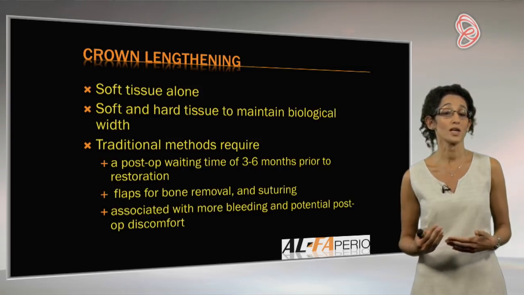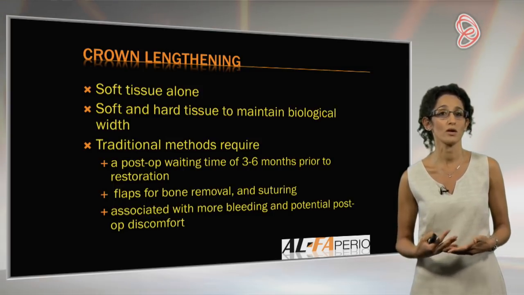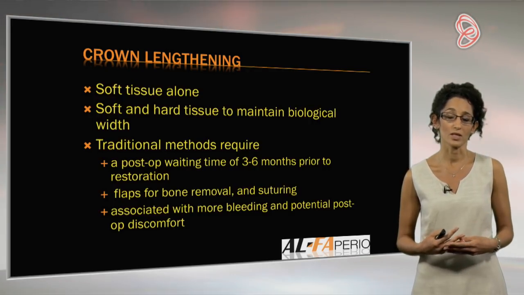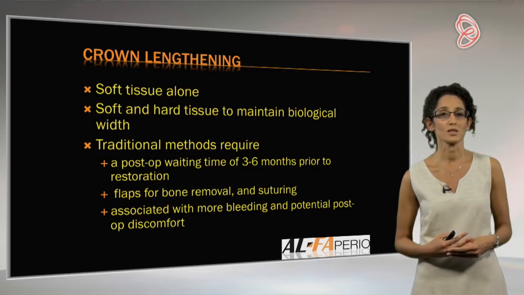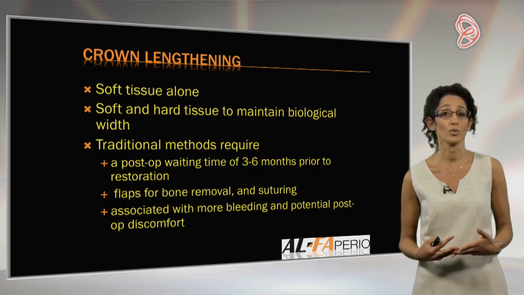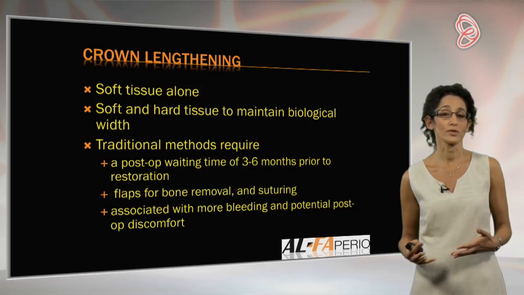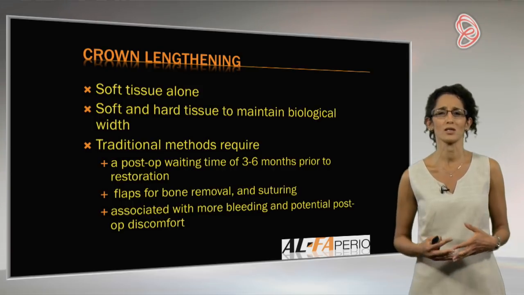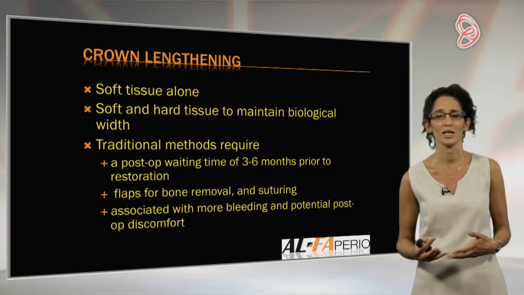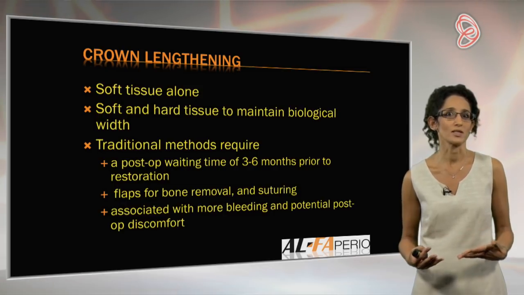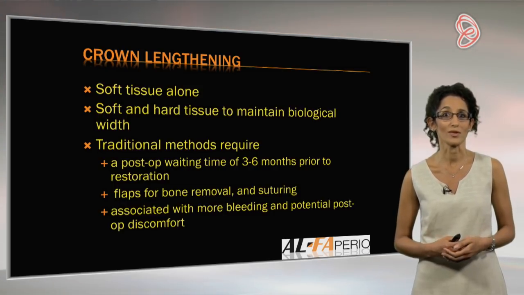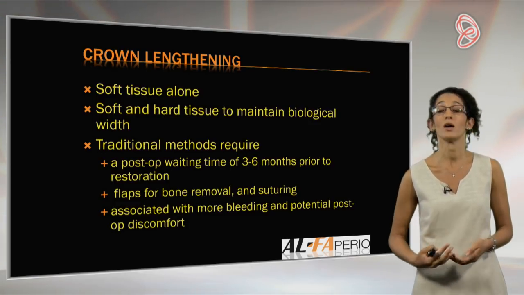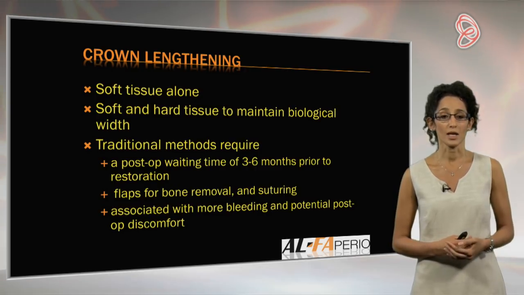Alternatively, we could work on the hard and the soft tissues. And why we might work on the hard tissues could, of course, be for a restorative crown lengthening case, which I'm not going to talk about much today. But even with cosmetic cases, we have to make sure that we maintain that biological width. So if we put the margins of those crowns too close to the bone subgingivally, you're going to end up with big red, purple gums and lots of inflammation. It's going to look unsightly, it's going to bleed, or the gums are going to recede, and the patient isn't going to be very happy when the margins of their crowns show within a couple of months. So we must preserve that biological width. That's where hard and soft tissue crown lengthening are going to come in.